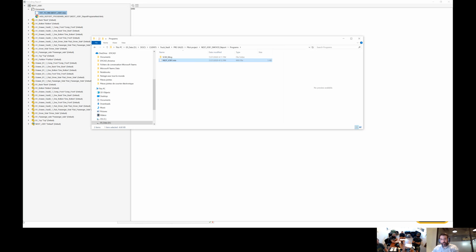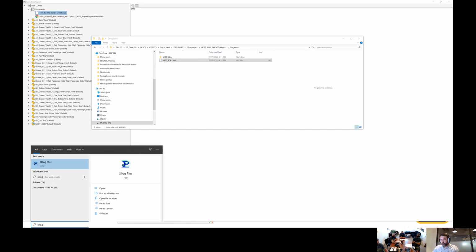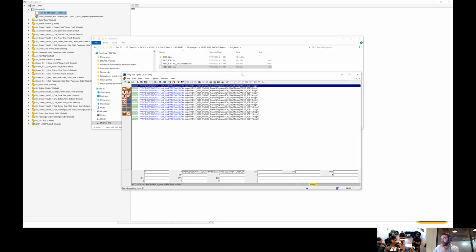And the mix file you can directly open in Xylog. Just find it. Yep, here we are.